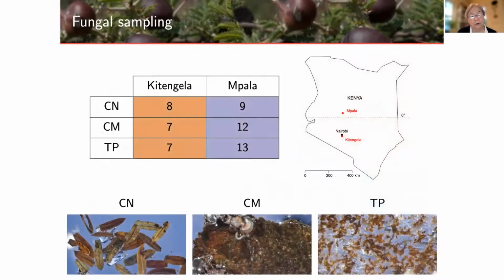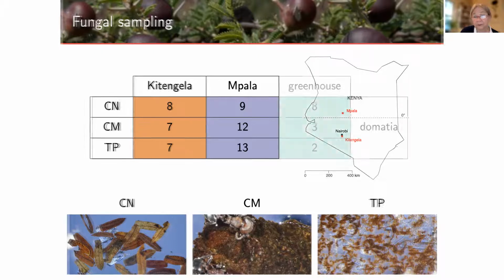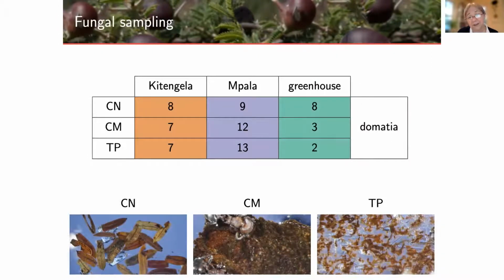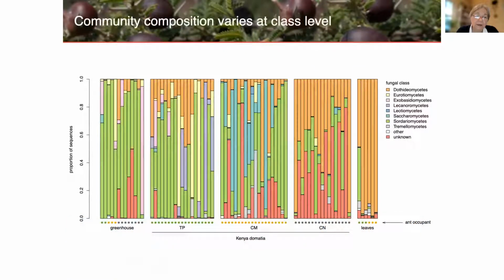We then looked more closely with sequencing and collected domatia from all three trees bearing all three ant species at both Kitengela and Impala in Suyen, as I say, or in Laikipia, next door to Suyen. So 200 kilometers different. We also had the greenhouse samples from Cambridge, Massachusetts, so very, very different. And when we sequenced them, you could see that right away by eye here, just looking at a class level, they were very, very different. The Tetraponera from the nigriceps there, or the greenhouse samples from the leaves, very different.